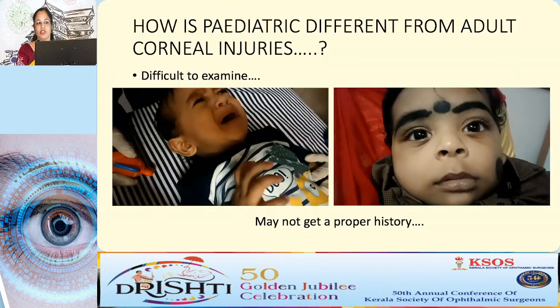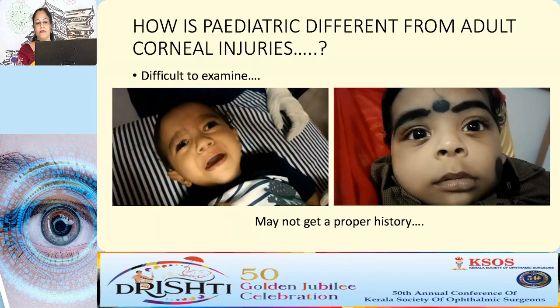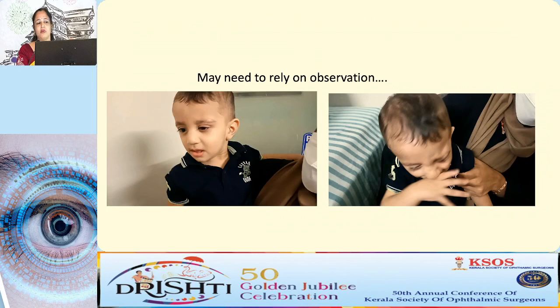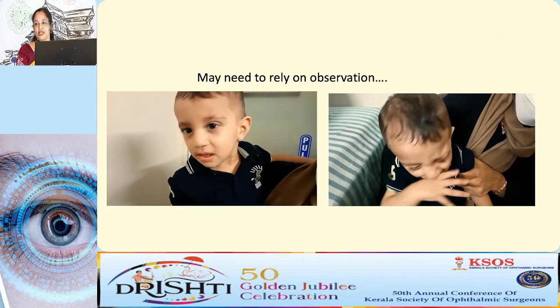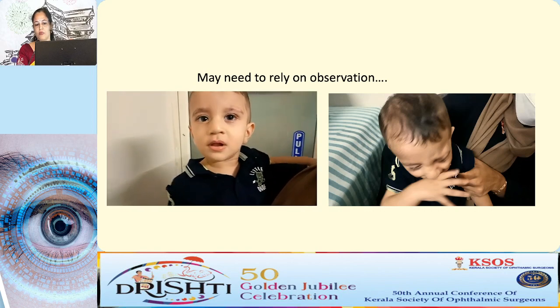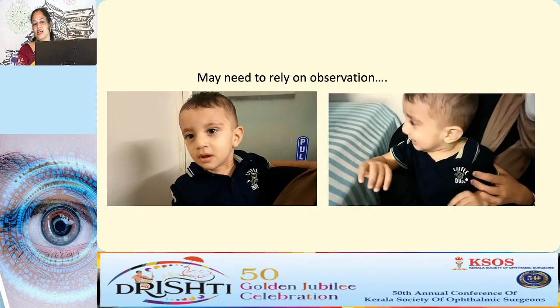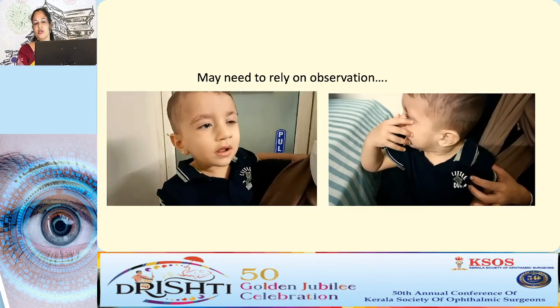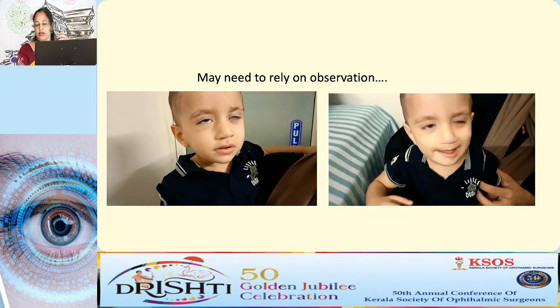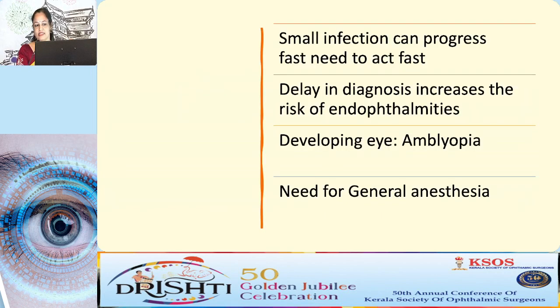One problem with a pediatric patient is that it's difficult to examine children, and you may not get a proper history, okay? And therefore, you need to have very keen observation. As you can see in this child, the child has a very low blink rate, so you know that there's some problem going on. And the child is crying, and you can see the child actually has a facial nerve palsy, okay? In such children, when the blink rate is less, there's a chance of foreign body injury, and the response may be a little bit less.